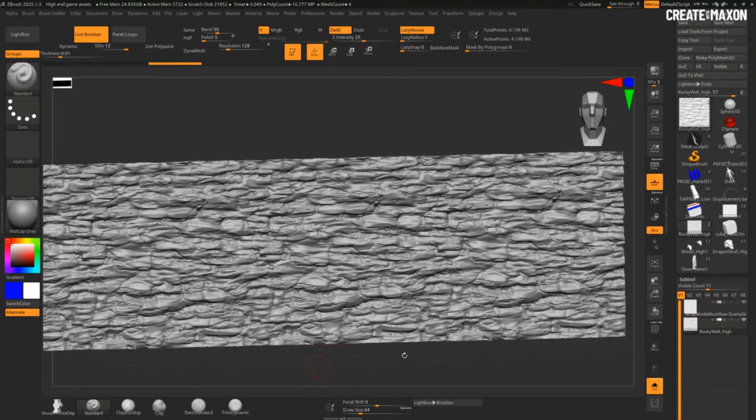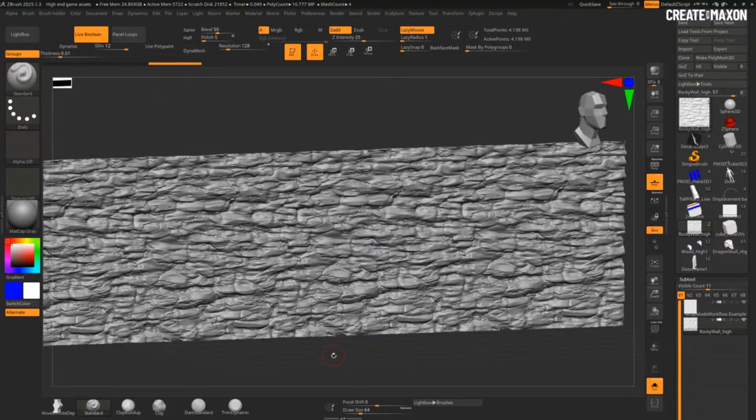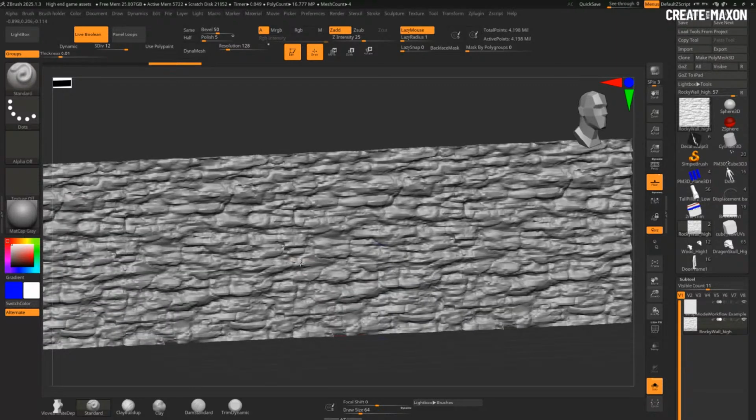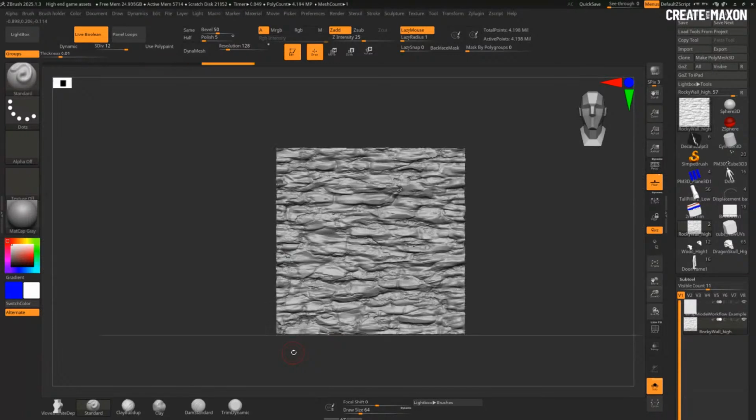So as I've shown you before, for example, last week we talked about the rocks, a little bit of how to model the rocks and bake them. And I'm going to show a little bit of that just in case, because this is related to tileable textures. But I wanted to start with the most basic, the most commonly known. I don't know how commonly known that actually is, to be fair.